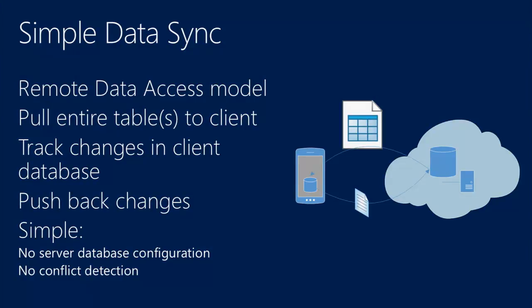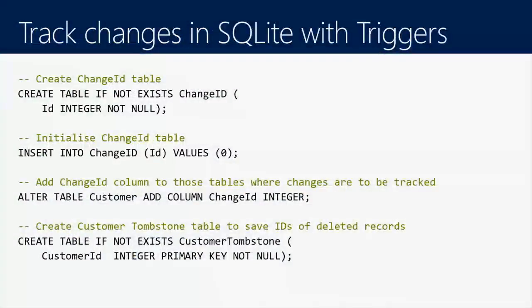But we can do this, RDA. Well, we can do a version of it because we've got triggers in SQLite, and triggers are great because triggers allow you to execute some SQL whenever an update's being applied to a record. So for a simple change tracking solution, all you need, first of all, is some table with a single row in it, which has just got a change ID in it. This just increments every time a change is made. It's just like a flag, if you like. So that's my change ID table there. We're initializing it with a value of 0.